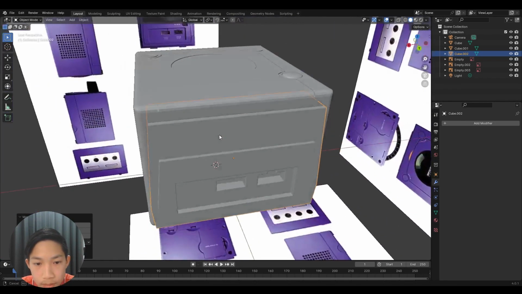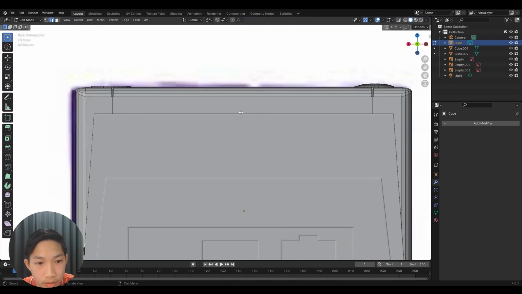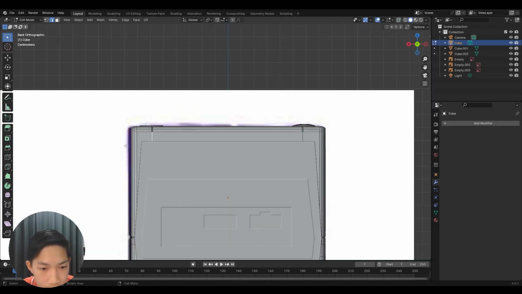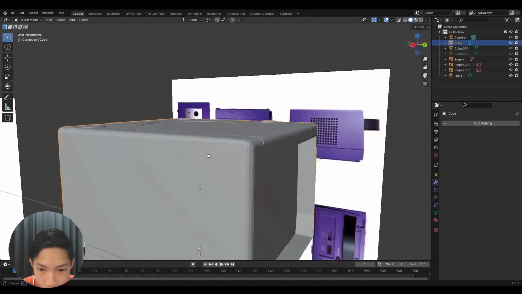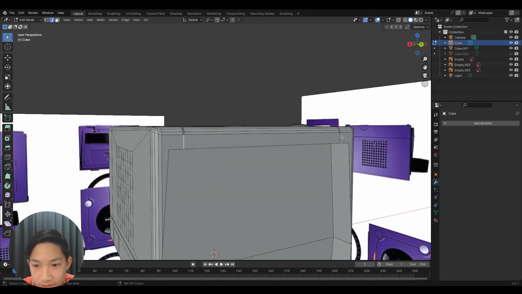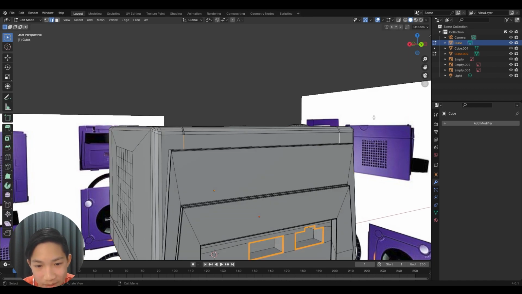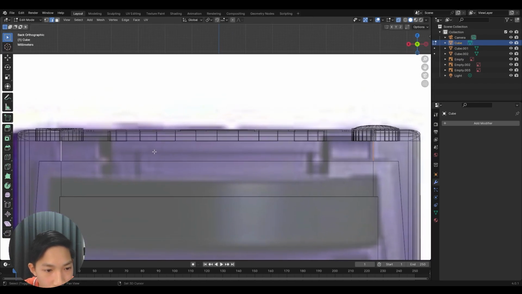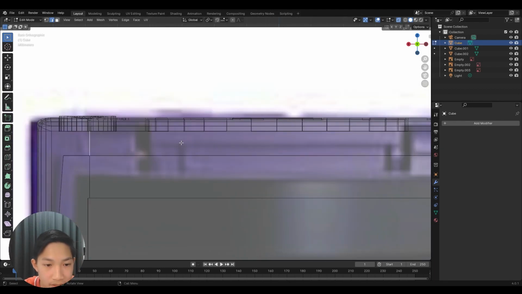Maybe just this part a little bit where we kind of have to model the part where the flap opens and closes. This is gonna be a little tough one. Let's hide this for a second. Okay. This is gonna be okay. We didn't have to hide that one. Okay, never mind. This is gonna be a little tough one since I'm actually not 100% sure how the whole thing looks. So we're kind of gonna have to mimic the thing.